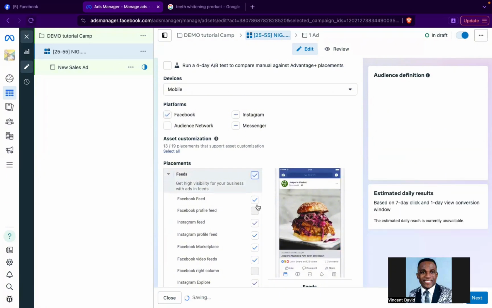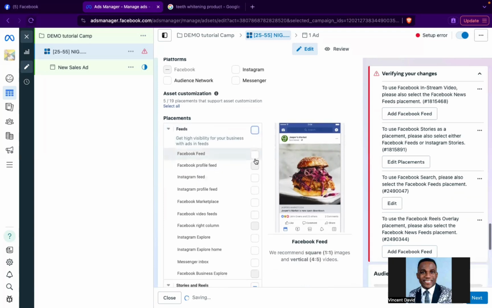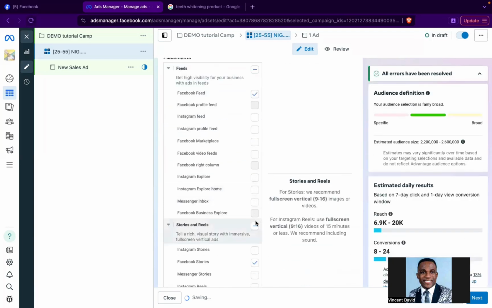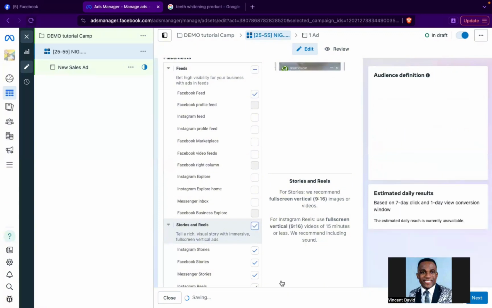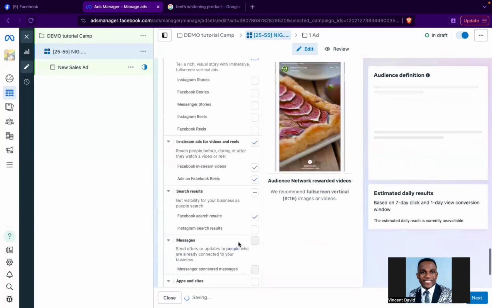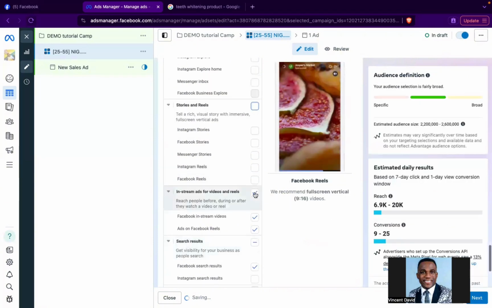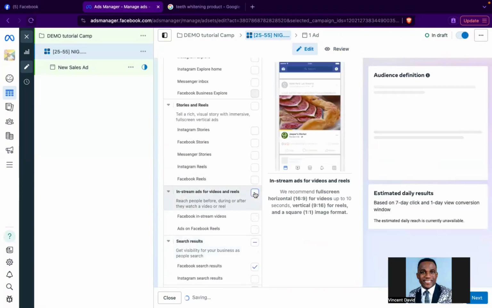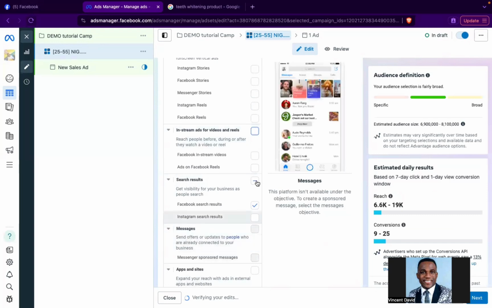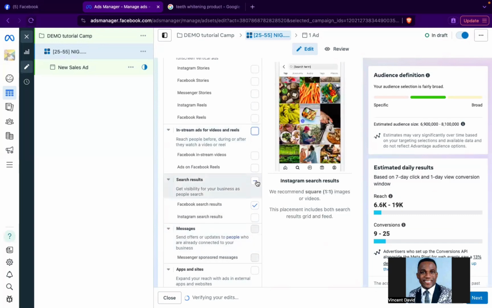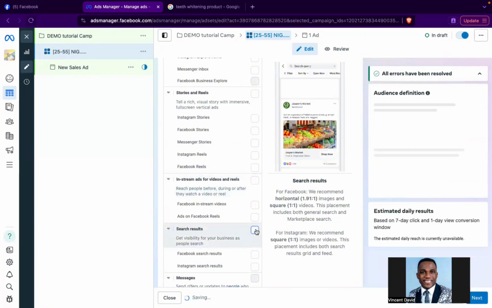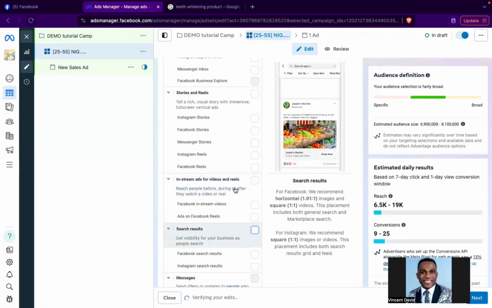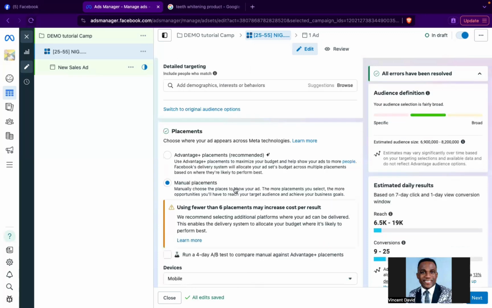What I mean is uncheck all these boxes from A to Z, uncheck everything. Uncheck this, leave Facebook feed, uncheck the second one, stories and reels, uncheck all of them. I think my network is faster today, so you should go uncheck everything. The only thing you should check is Facebook feed, because it will give Facebook a lot of time to spend money on that advert on Facebook feed only, because that advert is keeping people on Facebook. All right, so checking Facebook feed is a type of placement you want to try.